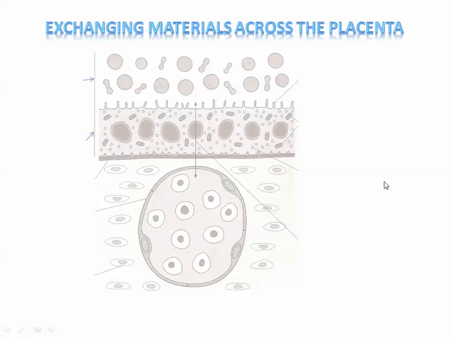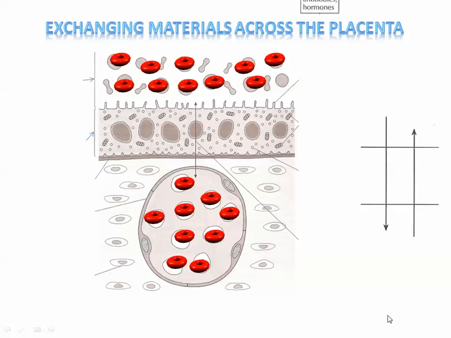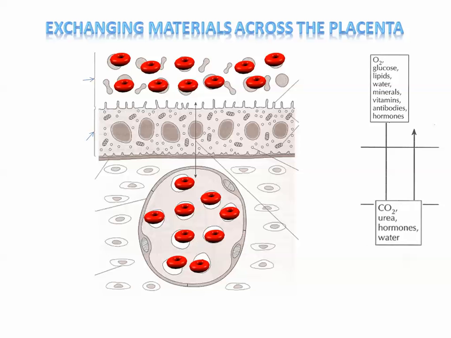Now if we zoom in even closer and try to see cell-wise what we're actually looking at here. Here's a very nice diagram. Added some color here. These are red blood cells. You get the approximate size of what's going on, and the general direction of which way things get passed. So if you see this, you could probably tell oxygen is going to be moving down this direction. So that means the baby's on this side, the mother's on this side.